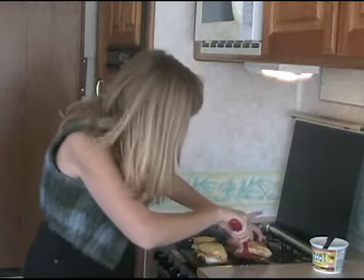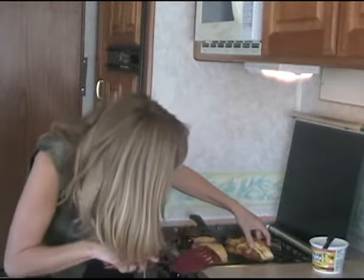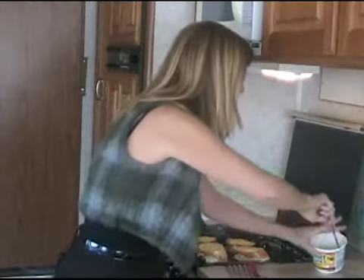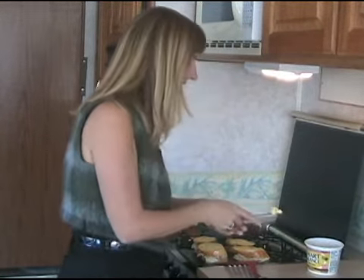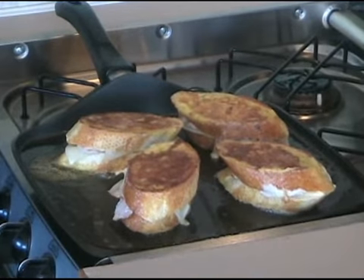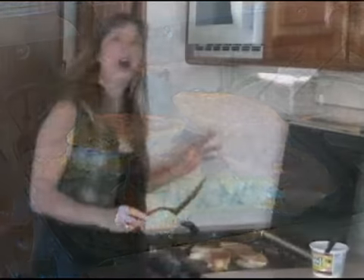I think these are just about ready — oh yeah, they look great, they look just like French toast. Let's put a little bit of butter on our knife so when we turn them we can have a little bit of butter to make them nice and brown. We just flipped these so it'll be a few more minutes and then they will be done and ready to eat. Now if you like to have them sweet, typically you'll find a Monte Cristo sandwich covered with a little bit of powdered sugar and served with some raspberry jam.